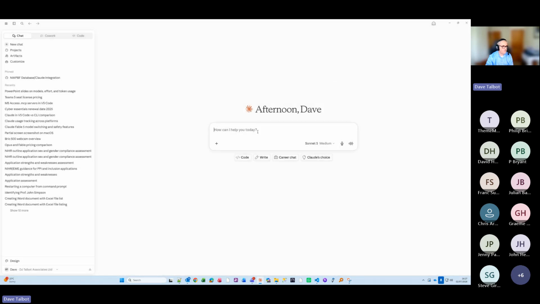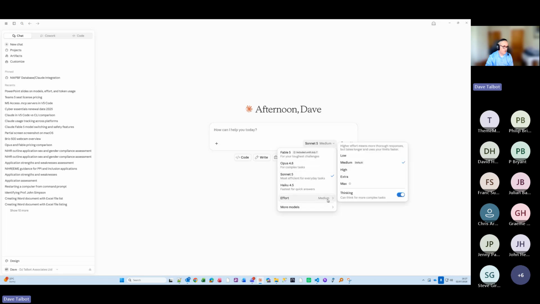What will happen if you run out of tokens and you haven't got an auto reload? You can set it so that you can buy extra tokens on the fly if you need it. You'll be halfway through a conversation and it'll just stop here and say basically you've run out of tokens. And here's obviously where you select your engine. So I'm on Sonnet, and then below here we've got low, medium, high, and all the rest of it.